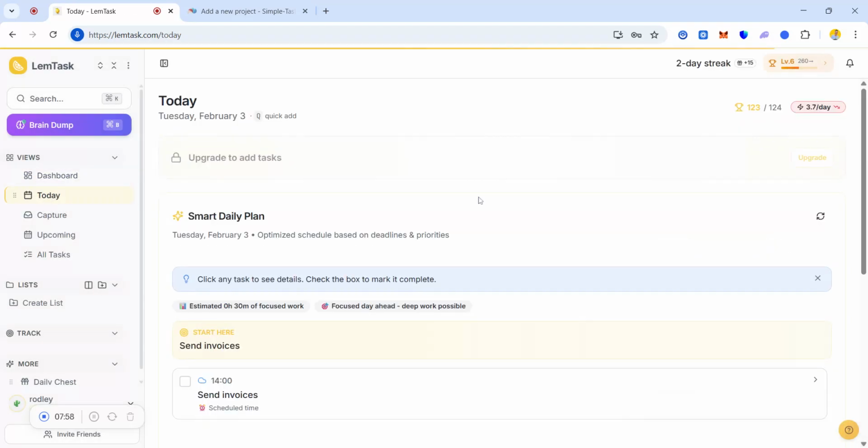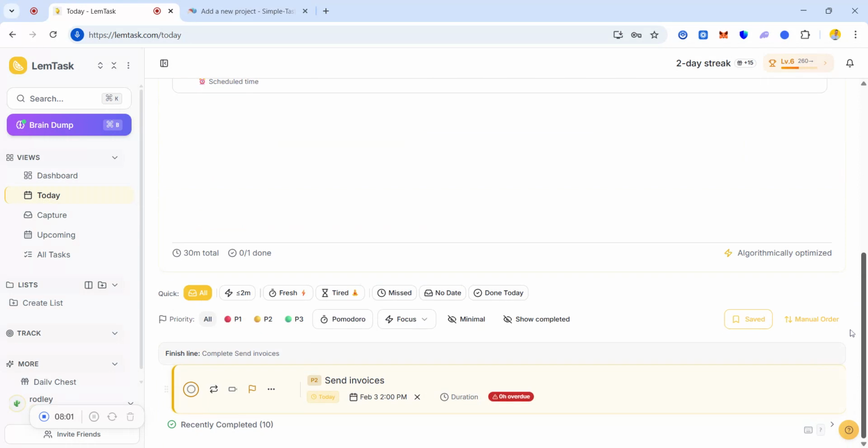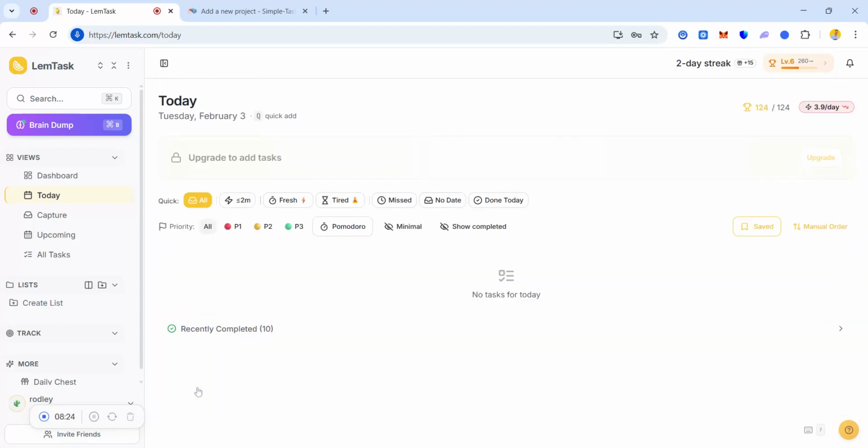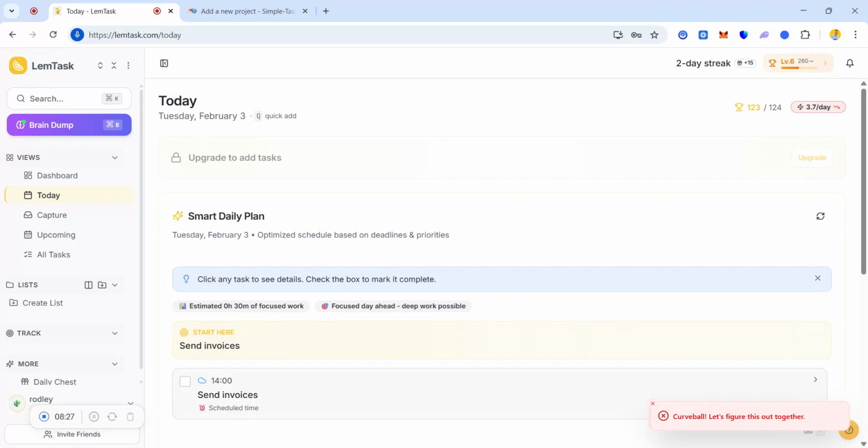Once I go into my today section and scroll down, the today section is basically where all of our tasks that have to be done today stay. As you can see right in front of me, I have set out my task right here. It's already done for me. It's already scheduled. What's left for me is, when the time hits, I should be able to do this task. And once I'm done, I just click execute. So that's how easy and simple it is to schedule a task using the LemTask voice feature. It only leaves me to do the work and execute, and not just plan for the task like typing.